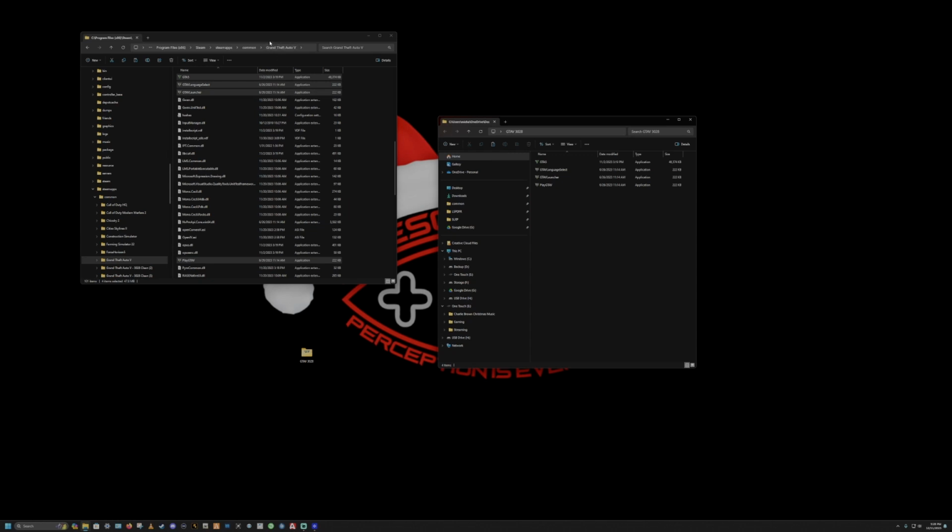Now, you do also have the option, depending on how your computer is, with all 4 of these files highlighted, to do a drag and drop. However, if you look right next to the cursor and the little arrow, it says move to GTA V 3028. I don't want to move these files, okay? I want to make sure that they're copied. If they are moved, that means they will be pulled out of my main game directory and transferred over into GTA V 3028. We don't want that, okay?